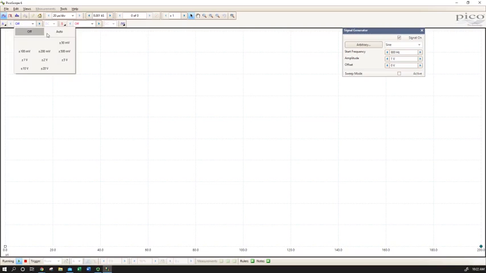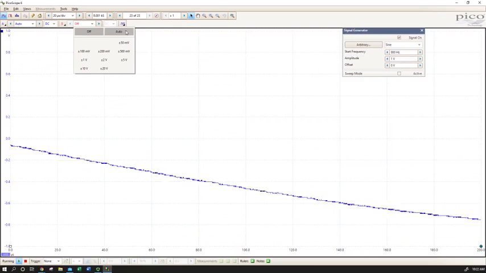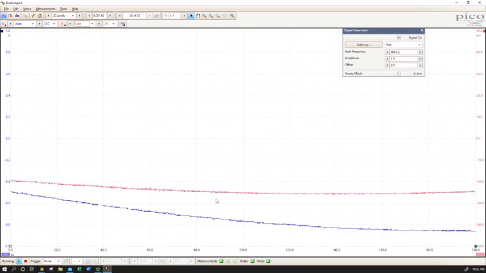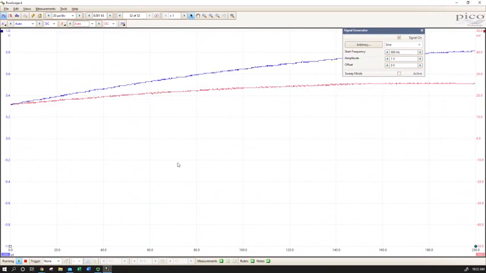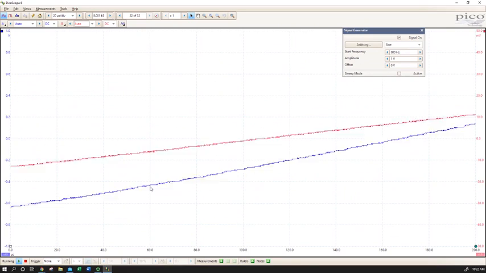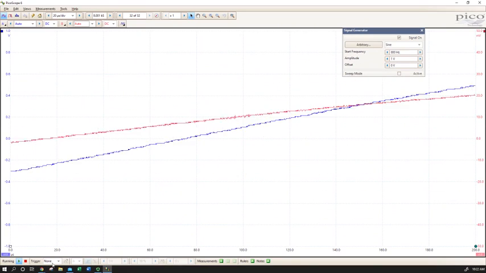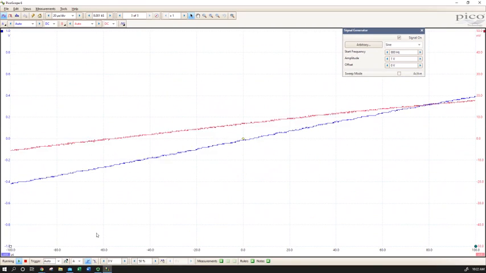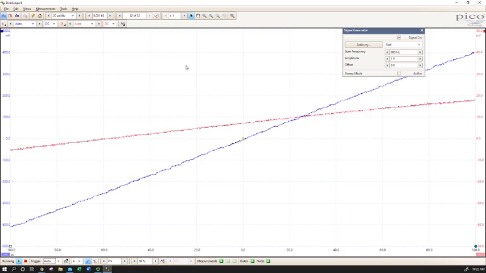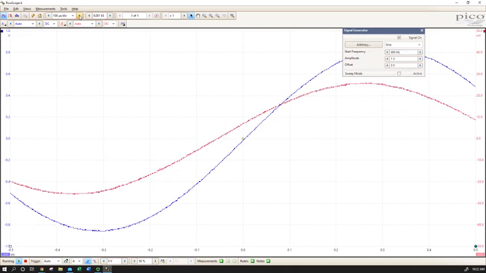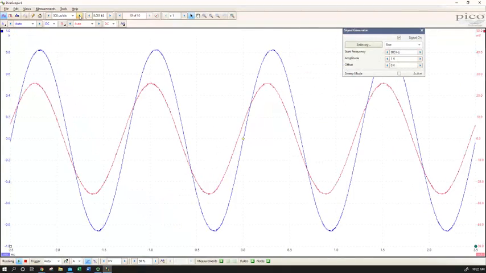Now we definitely need both channels. So we're going to simultaneously display the voltage signal that corresponds to the whole circuit in blue and the voltage drop over the resistor in red. We're going to enable a trigger, so we tell the oscilloscope where to stop drawing new signals, and we're going to increase our time base so we can visualize our signal, so we can easily see the phase difference between our signals.